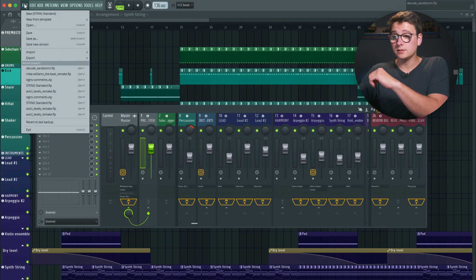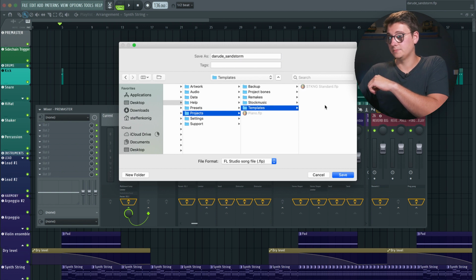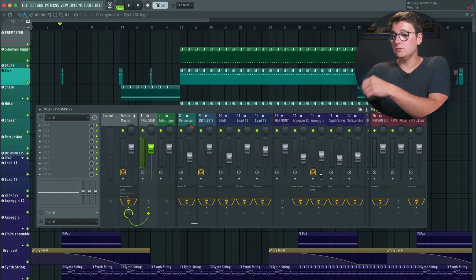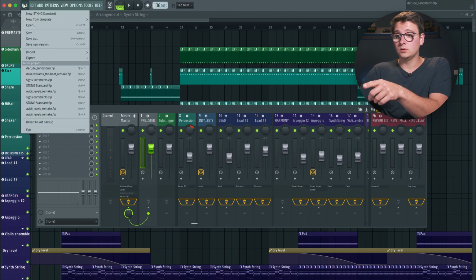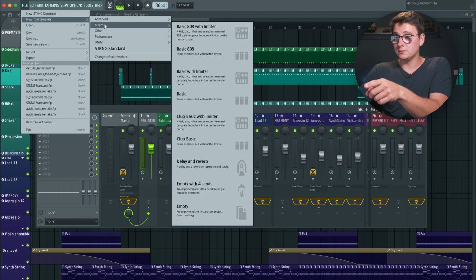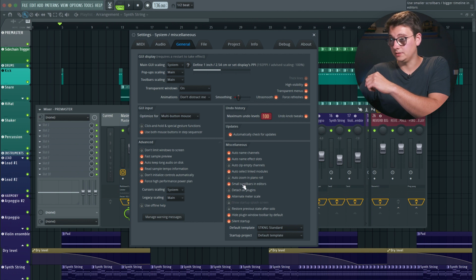Just go to File, Save As, and then put it under Projects, Templates. Every project that you put in this folder, in this template folder, will become a template that you can choose. And if you've saved it there, you can see here, that's my standard preset. You can set it as your default preset by clicking on Change Default Template.